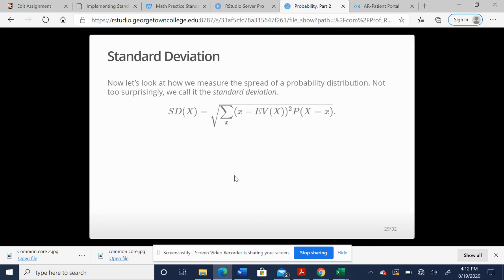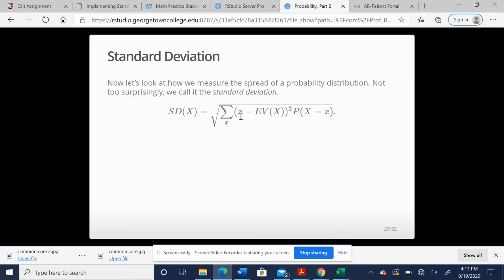Okay, we call it standard deviation, just like we call standard deviation of a particular set of data points. However, the calculation, you'll notice, looks a little bit different. Now, again, this looks like a very mathy formula. However, if we stop and think about it, it's really not that bad. We've got the square root of the sum of any of the possible values for a random variable minus the expected value squared. So this is just like when we took the original data points and we subtracted the mean. Remember, we did that to calculate standard deviation. That's exactly what's happening here.